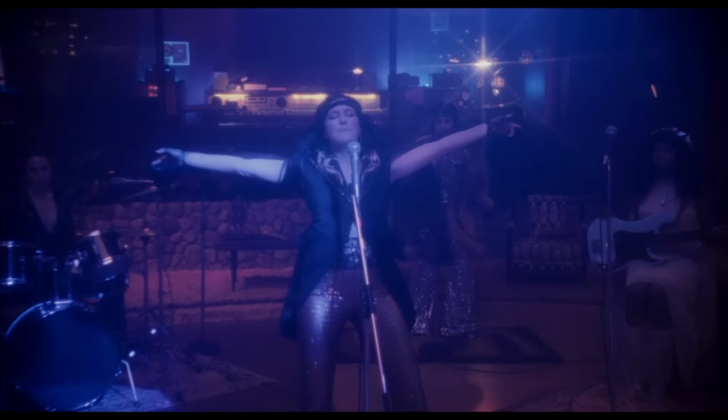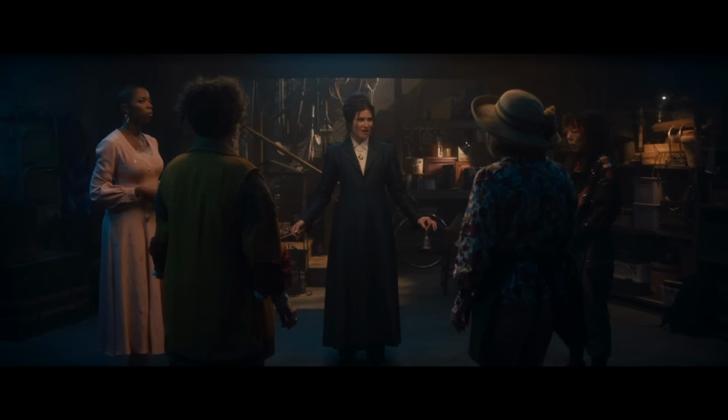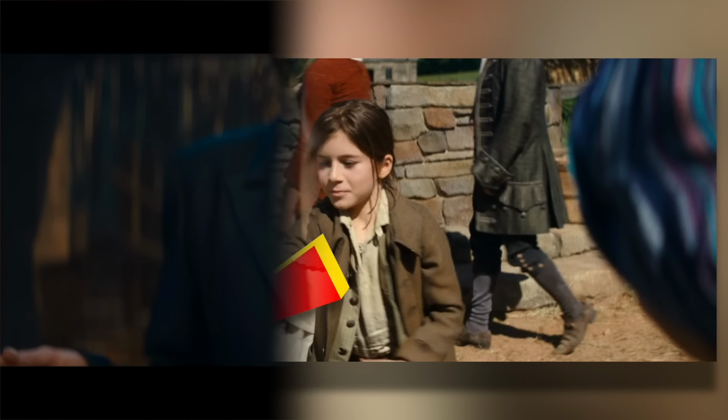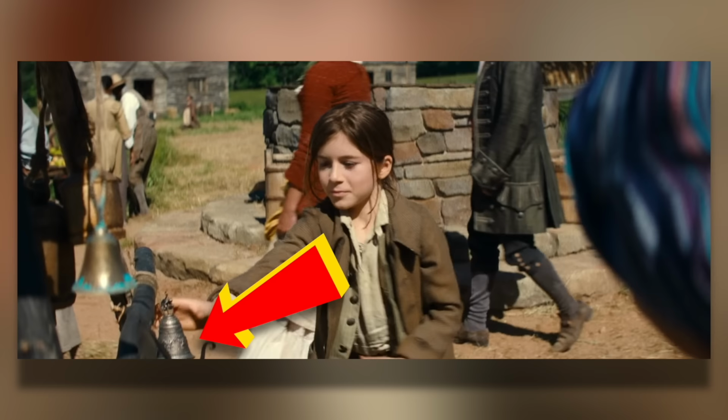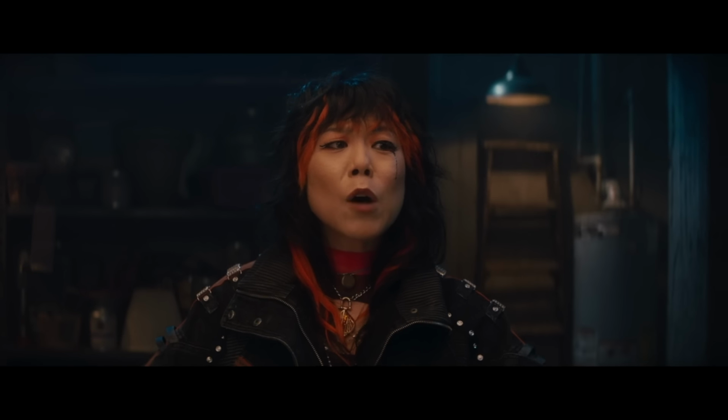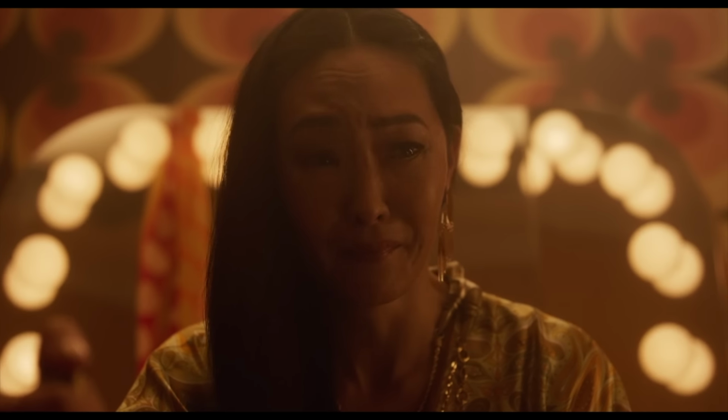Now, back to Agatha. Another great aspect of the show was the music. I know many of us have heard the Ballad of the Witches' Road on repeat these past few weeks. When our coven sings the ballad for the first time, the bell that Agatha starts the song with is the same bell we see her son steal in episode 9, which is just painfully sad that she has kept it this long. Speaking of sad, Alice is crying during the song because it reminds her of her mother.